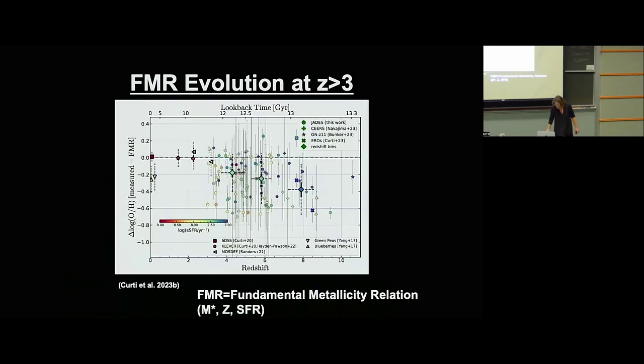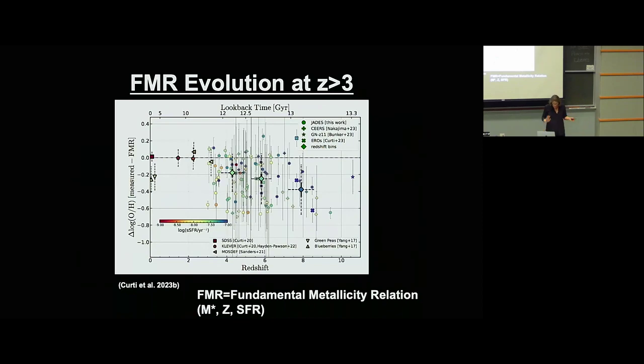The same thing goes for the fundamental metallicity relationship, which looks at the combination of mass, metallicity, and star formation. This is a connection that seems to be invariant in galaxies out to redshift 3, but then, in this nice paper by Curti et al., it shows that as you go beyond redshift 6, galaxies seem to have lower metallicities for a given mass and star formation rate at these early times, suggesting that the equilibrium is not in place at the earliest times. Again, this is wonderful, but the sample is too small to really see what's going on.